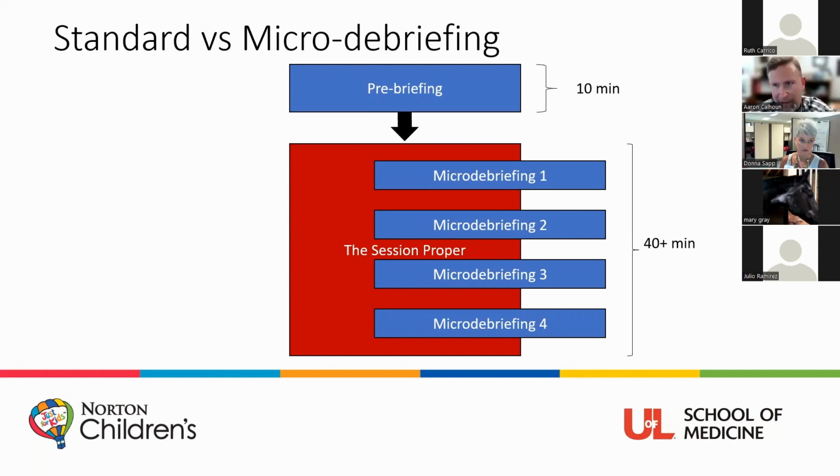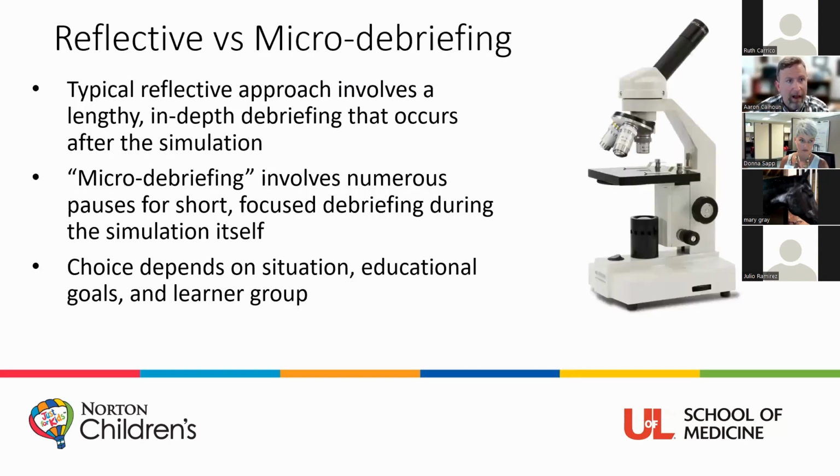So they go through the scenario a bit, and then they hit a key decision point. And you wait and you see what happens. And then you say, I'm going to hit a pause. Let's debrief what happened in this 5-minute piece. And then you talk about it, and you say, great. And then you move on to the next piece. And so this can be helpful when you have teams, especially of student learners, that might easily get lost in a more complex case, when you still want to give them that experience of going through a complex case, but you want to make sure that they have adequate information at different time intervals to successfully move on so that you can kind of phase through it.